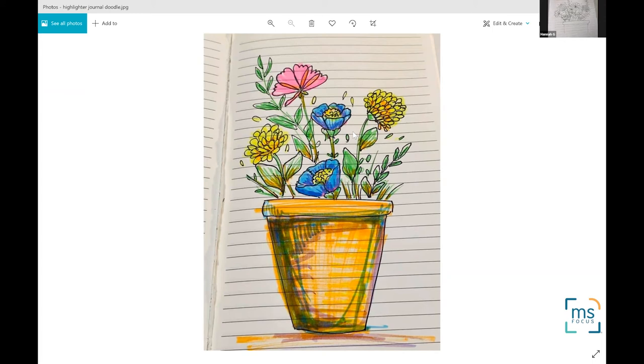We get to use our highlighters next. Yay. There we go. I'm going to move that upwards so you guys can see it. I know that earlier I had taken away some of my colors just to limit myself. However, if you happen to have orange, I want to show you how to make that effect with the pot, coloring in the pot. So I am going to use orange, but you are more than welcome to color in a different color, or perhaps leave it blank and maybe just highlight the flowers. That would look really nice too.